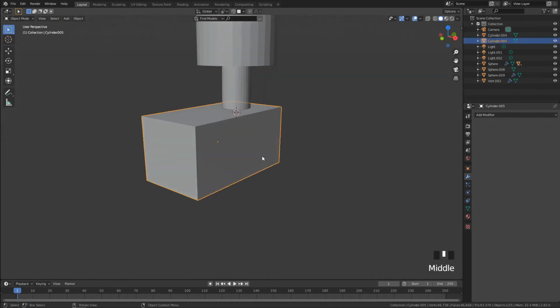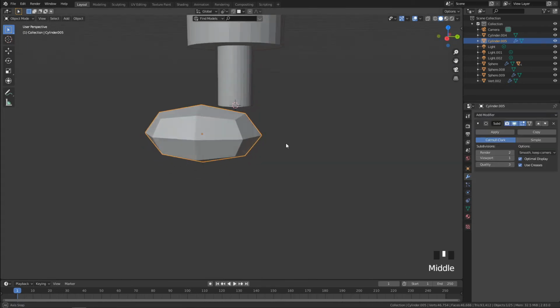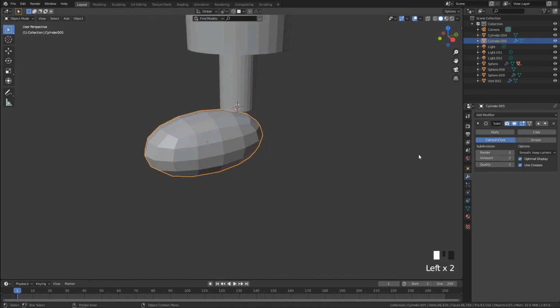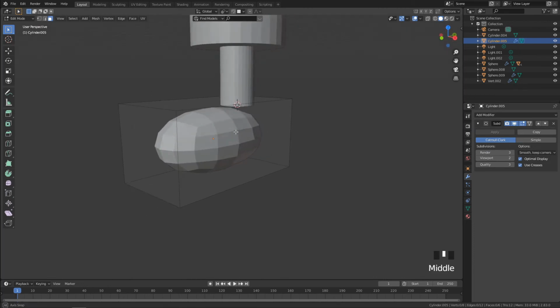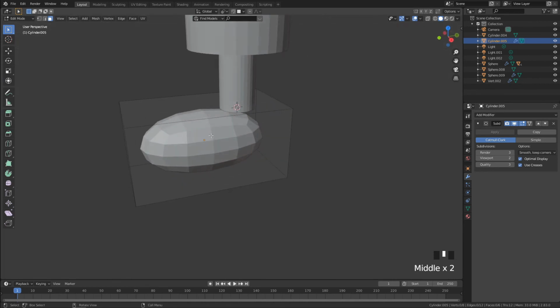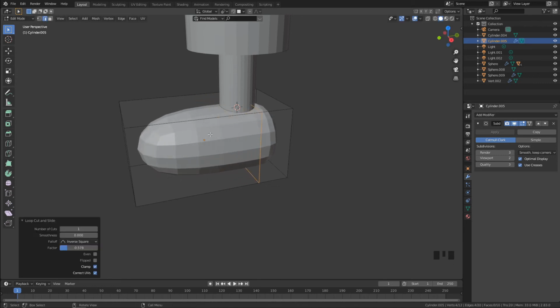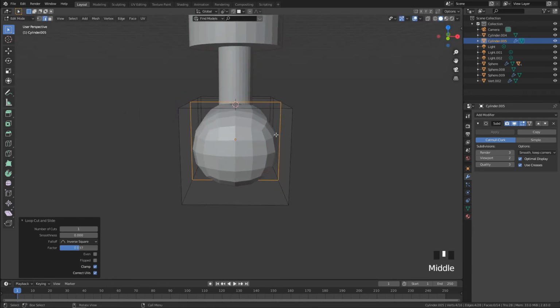To get something a bit more shoe shaped, I'm going to add a modifier called the subdivision surface modifier. We've played with this over and over again. Increase our viewport and our render, and then tab into edit mode, and all we need to do is add some extra loop cuts to tell the subdivision surface modifier to keep a bit more shape here and there. So initially Control R along the center. I'm going to bring this back, and then maybe one here, around here, then on the side.